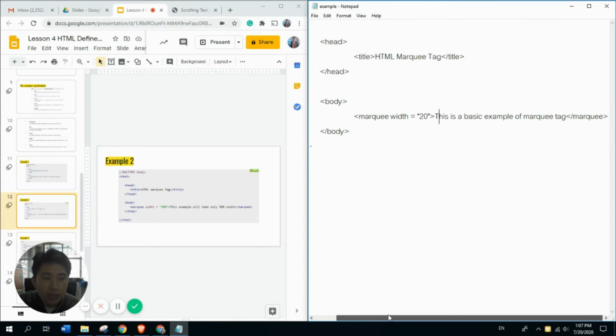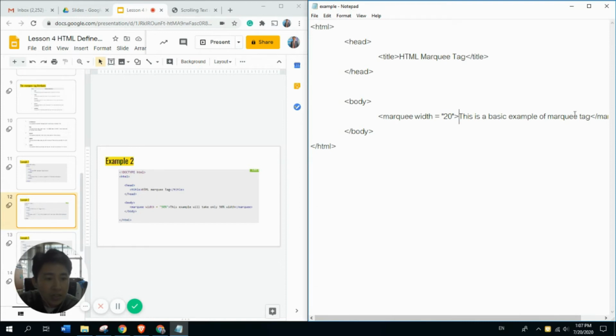So if we try and run this, so let's change the inside message or the inside text. Okay, this example will take only 20%. Okay, or let's make it like this, 20% width.